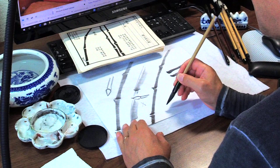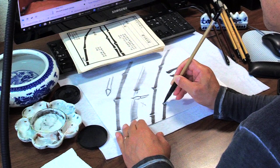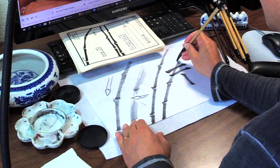This is how the movement works. If you look at me again, you see that even before you lift the brush completely away from the paper, you press down again, and press and lift and press. Okay, you can leave a break with a space between the two sections.